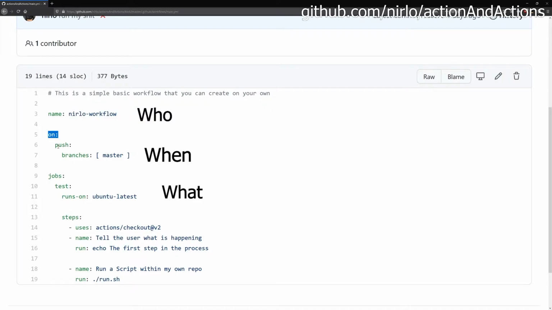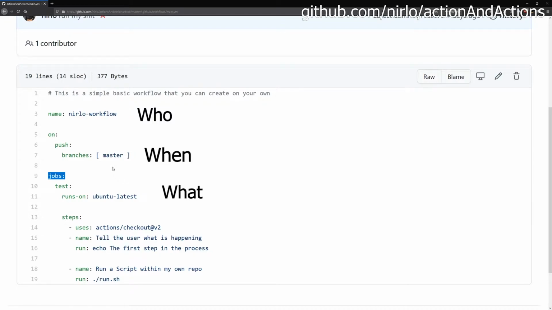There are different things that you can use on here. So there's push, there's pull request, there's endpoint hits, and you can set up an endpoint where once that endpoint is hit, it will start it off. The most basic ones and the ones that are going to be used on a regular basis will be this push or pull request. For this one example, I have it on push and I have branches on master. So you can put different branches on here as well. So this would be your master branch workflow, for example, if you had a deployment that you wanted to go out.